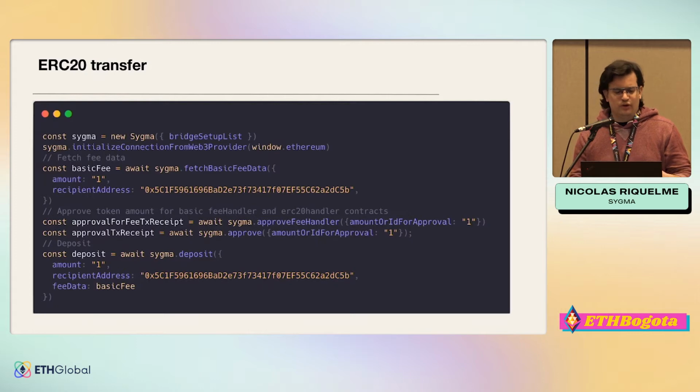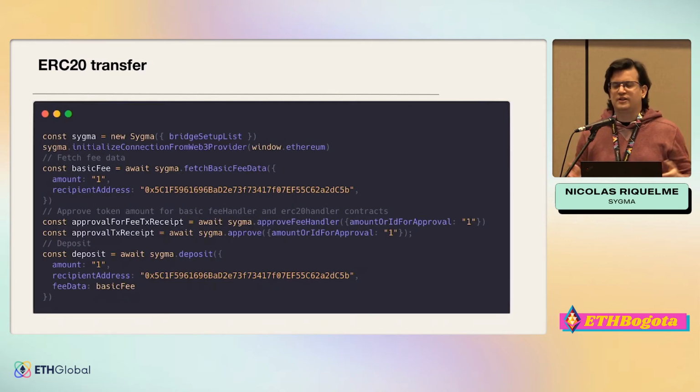And of course, since in our infrastructure we have a fee structure, you need to get the fee in order for you to then do the deposit. Because our entry point, and I think this is one of our advantages, our entry point for our application is the deposit on the bridge. So you need to provide this fee. And in order for you to provide this fee, you just need to fetch this fee data.